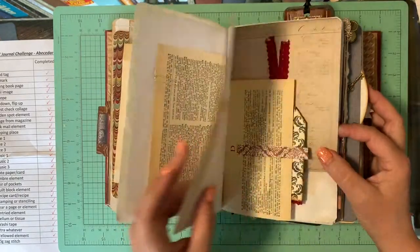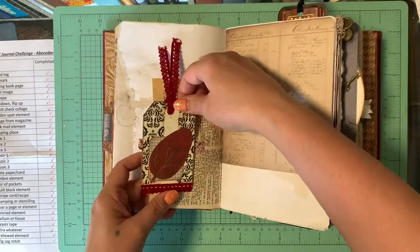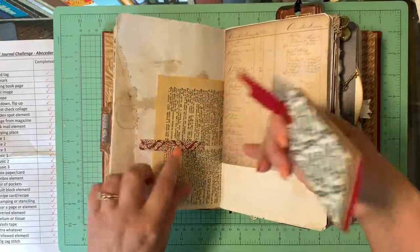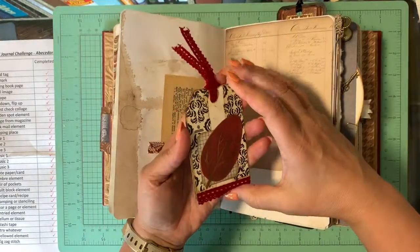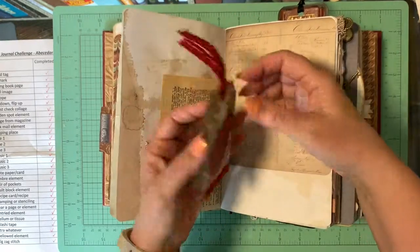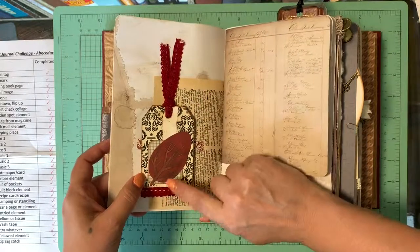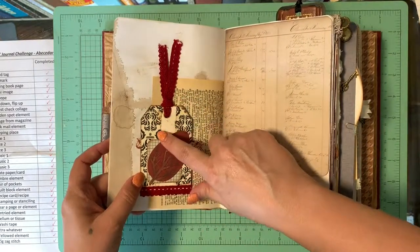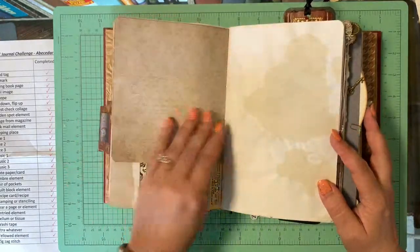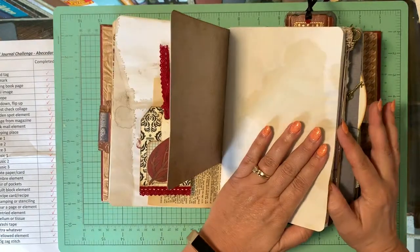Some more of my coffee dyed paper. Letter D. And here's another tag. And this little holder is open on this side so that you can open up this little double-sided tag. You've got two sides to write on. And this is part of my lace entry, part of my torn paper, some more of that tissue, more scrapbook paper.